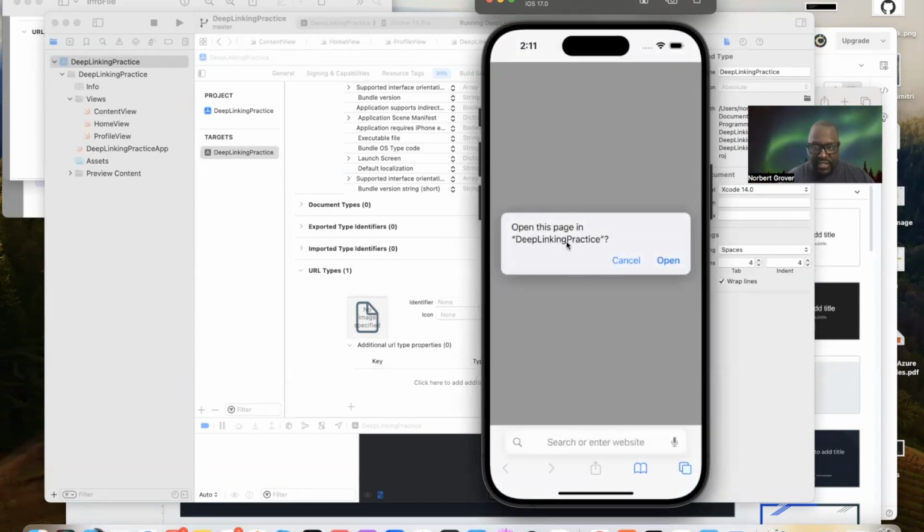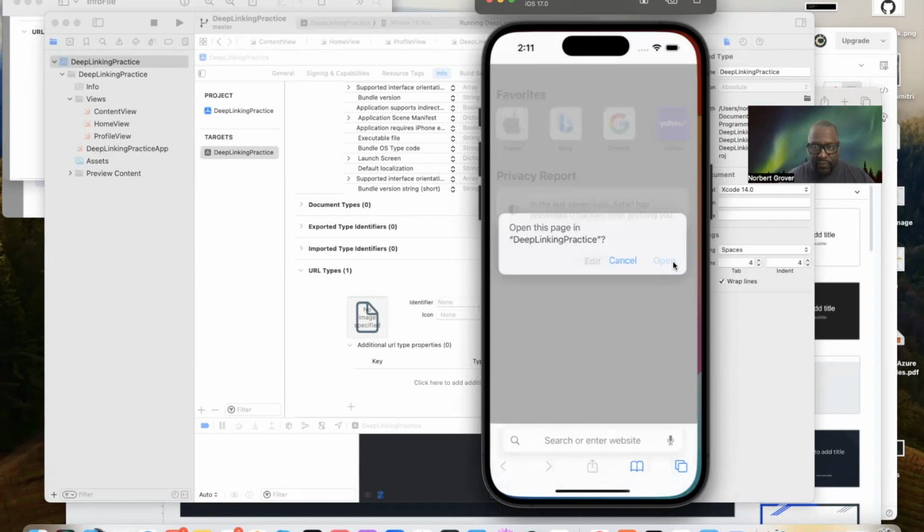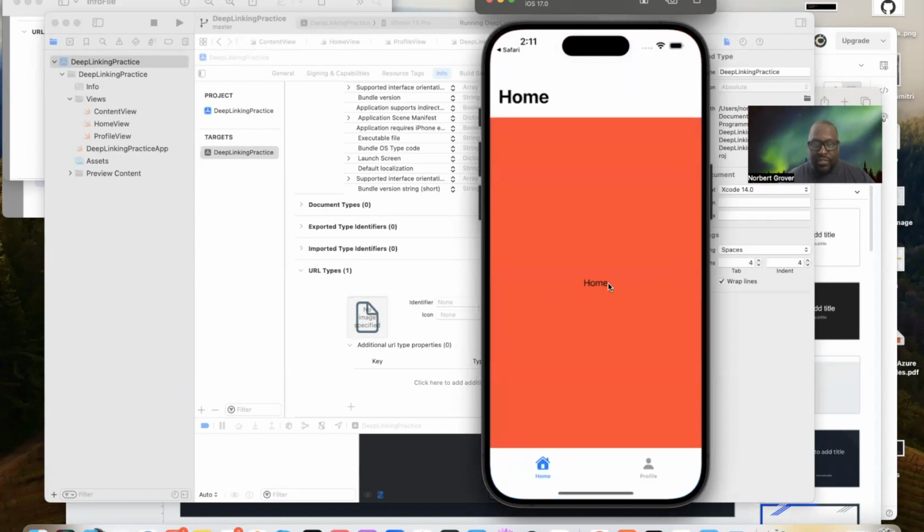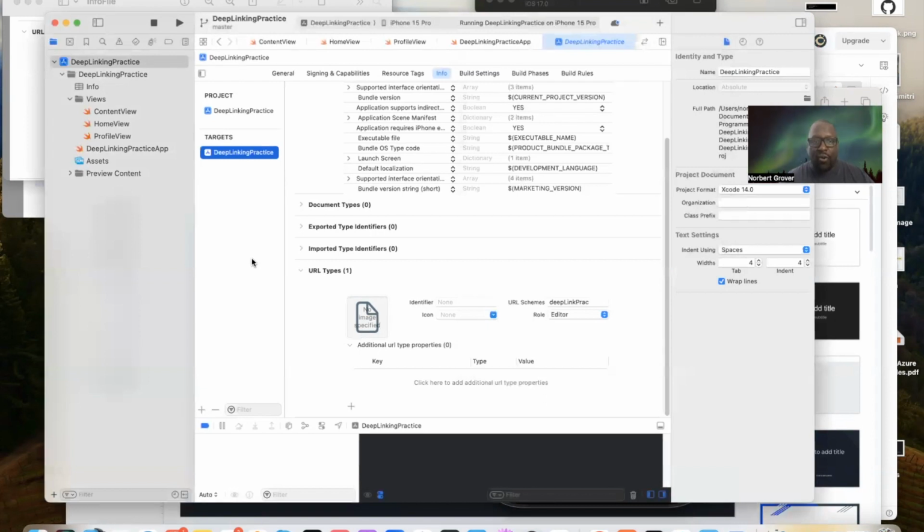And now I should see this, click open, and it opens my app. And you should be able to do that out of the gate once you add your URL scheme. Out of the gate, right?